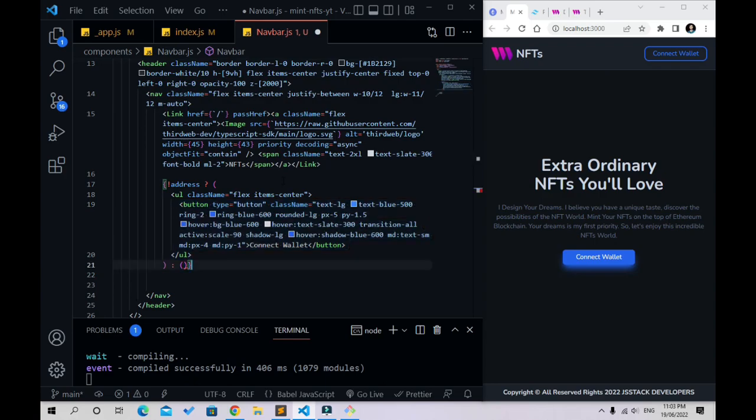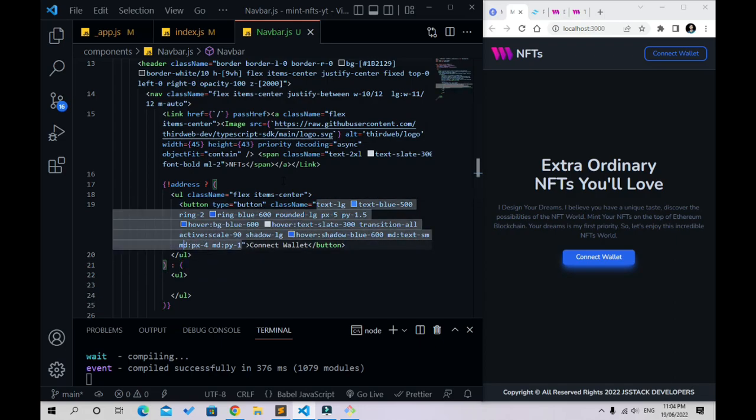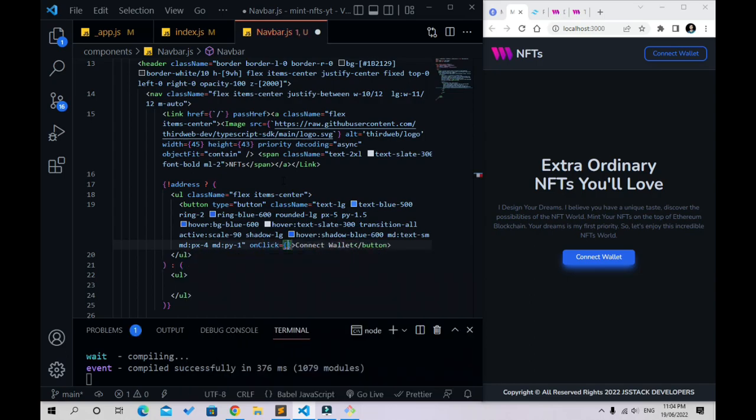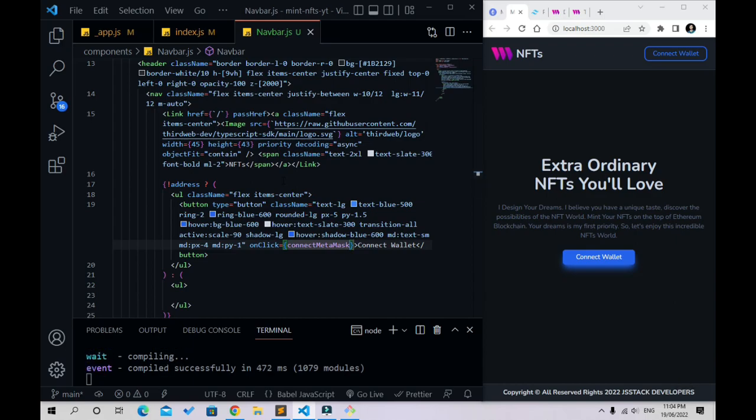Okay, and here we have one more order list for our pop-up menu. Cool. Okay, and on click events, on click I want to connect Metamask. Okay, great. And it's time to connect Metamask with our web.